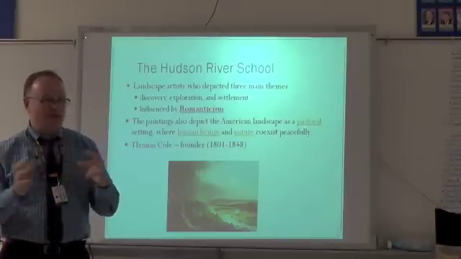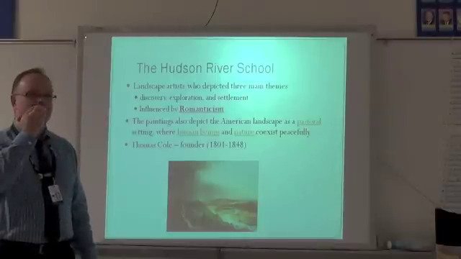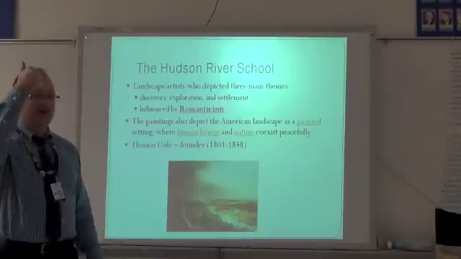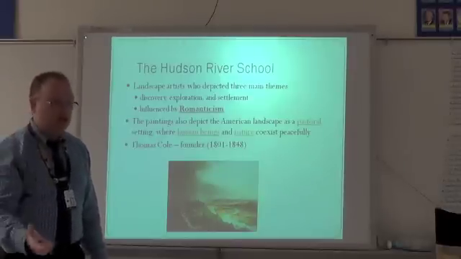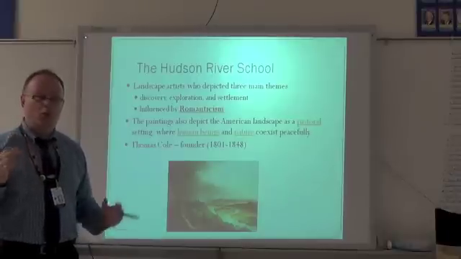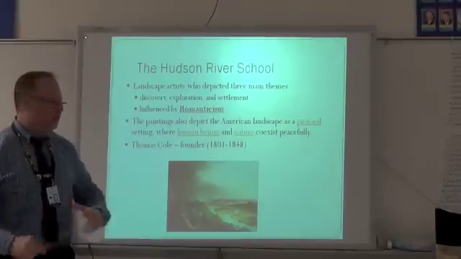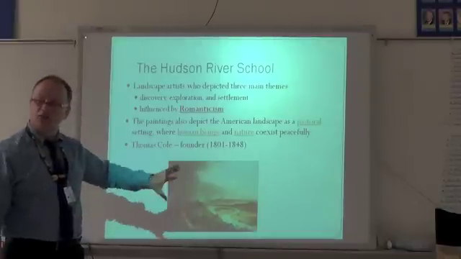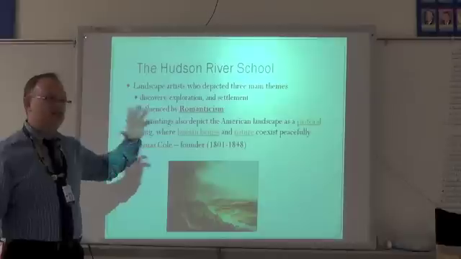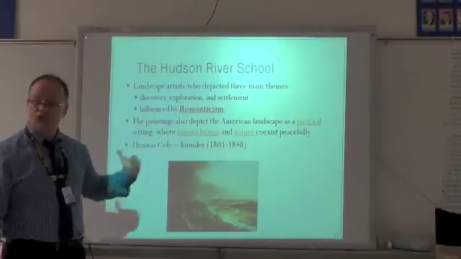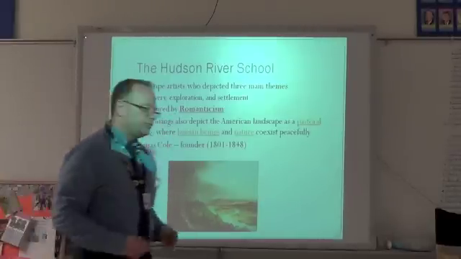If we're going to have market revolution, if we're going to go west, how are we going to be able to do it? Angie? Highways. We were going to build roads, right? We're going to build turnpikes. And infrastructure. What, especially with the waterways? Canal systems, right? So we're moving west. And these river school artists start to depict that. This American sense of adventure and opening up to new experiences and eventually your manifest destiny, right?